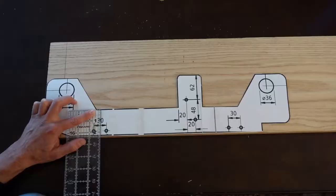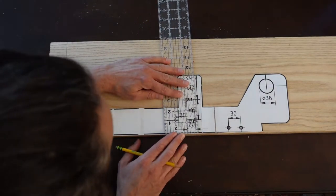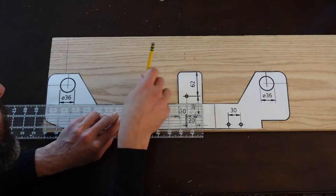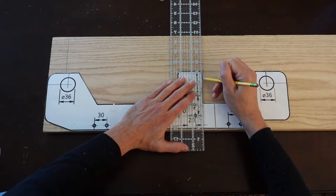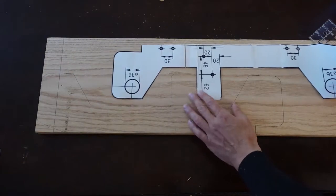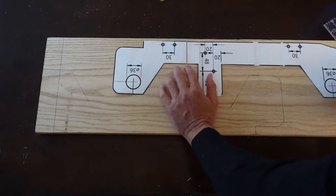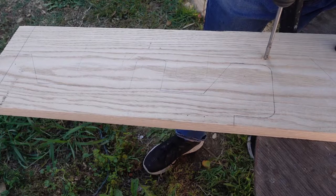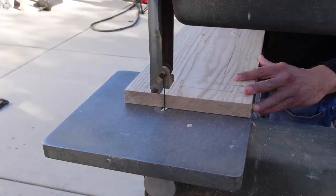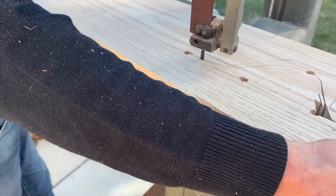Next, I begin preparing the boards for the frame. I found the instructions for this loom on instructables.com, where they had all of the schematics as well as the STL files for the parts that I needed to print on my 3D printer. I trace out the right and left side of the loom onto my wood, and then between the two sides, I drilled a series of relief holes so that when I came in with my bandsaw, I could turn at sharper angles.